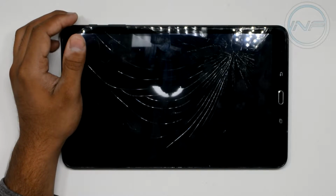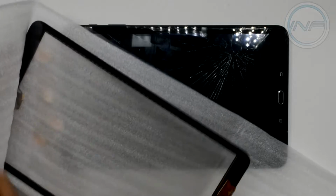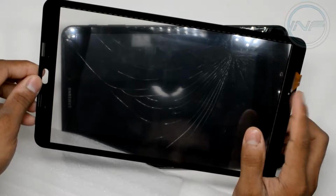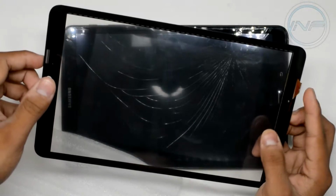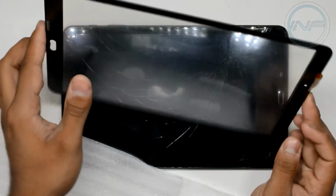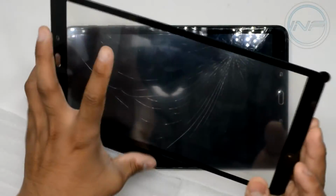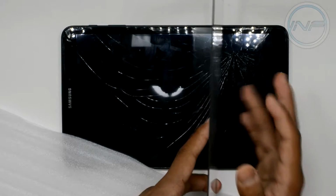So before we do anything, I want to show you the new display, the top glass layer. And I believe it does have the digitizer mixed in here. That's hence this cable right here. You want to be careful with all the ribbon flex cables that are in here. They're very fragile. The tiniest little touch will probably rip them apart. So don't use any extra force that is unnecessary. And this is a really fragile, delicate type of replacement. So just be careful. It's really skinny glass right here.